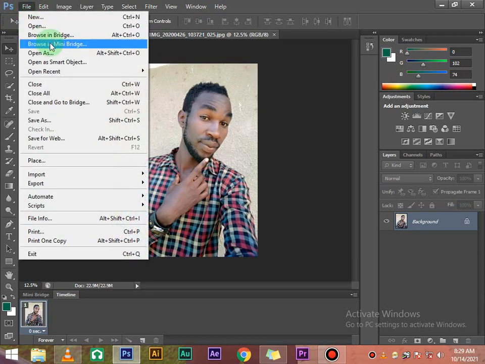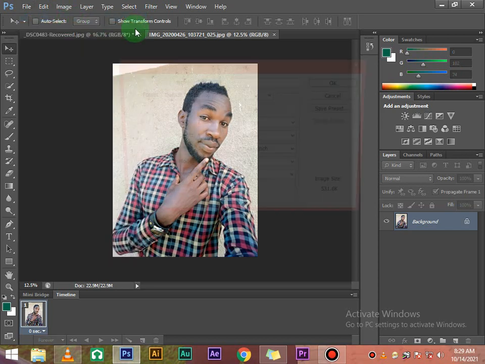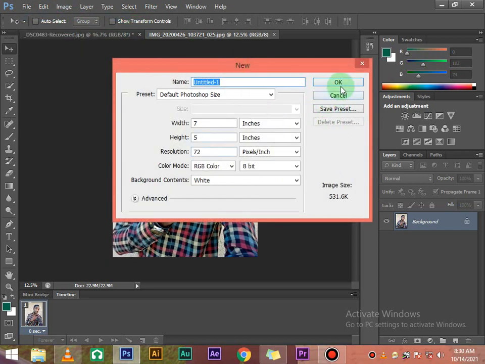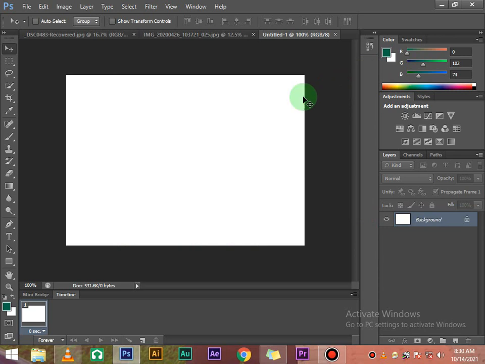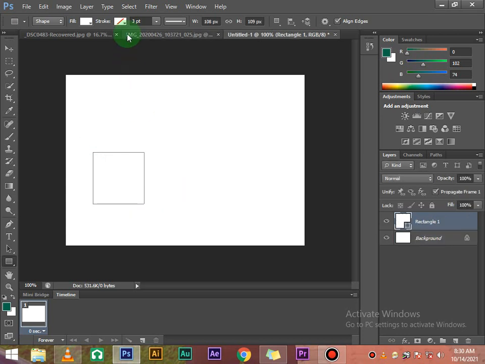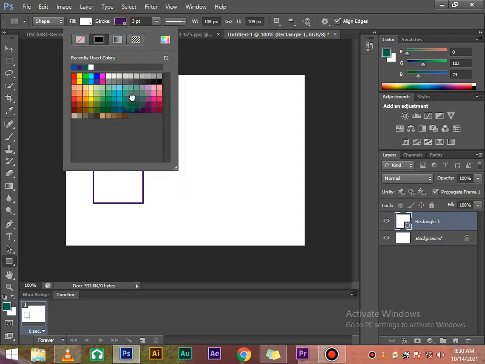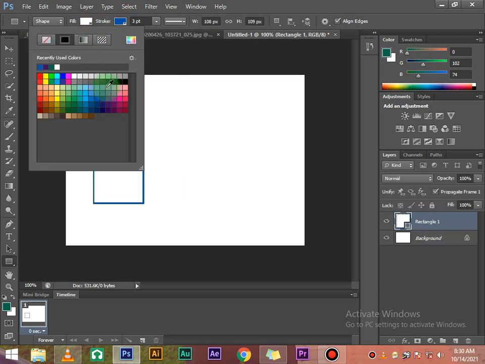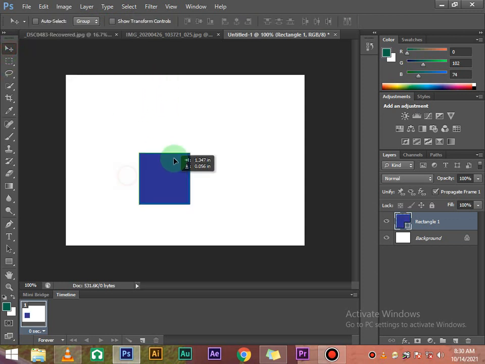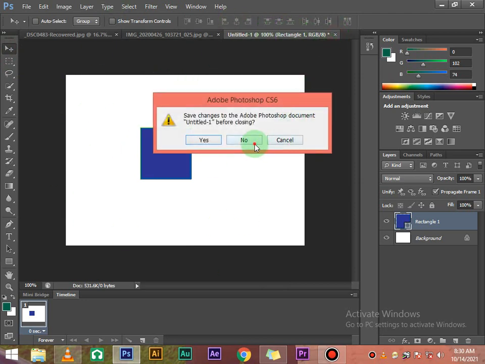Or else you can just come to file, then new, no, sorry, not new, because when you come to new, it will open for you a blank artboard like this. So this is the artboard that you'll open, but we're not interested in designing graphics because we said we could do some graphics design here, in any way we want, the same way we did it the other side. We could do everything this side, but that's not what we're interested in. We are interested in dealing with a photo tonight.